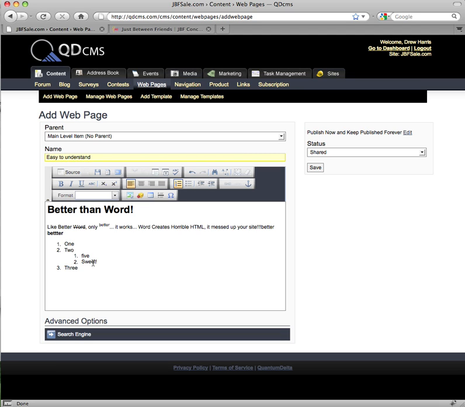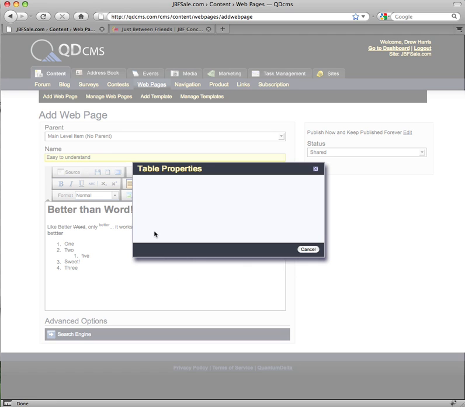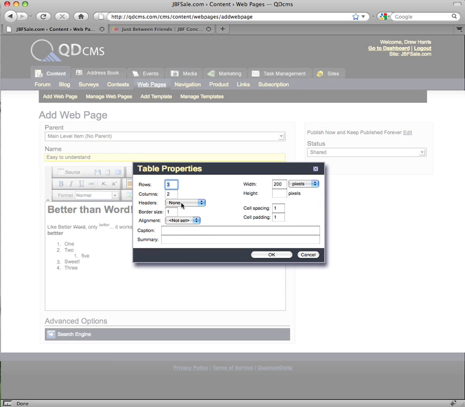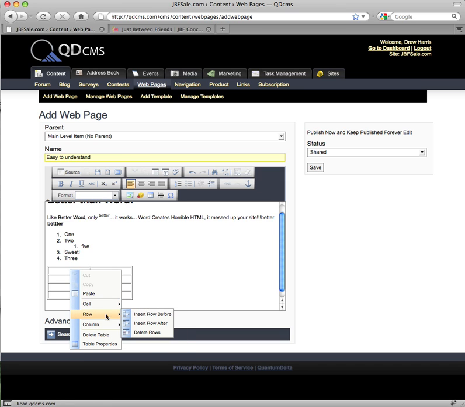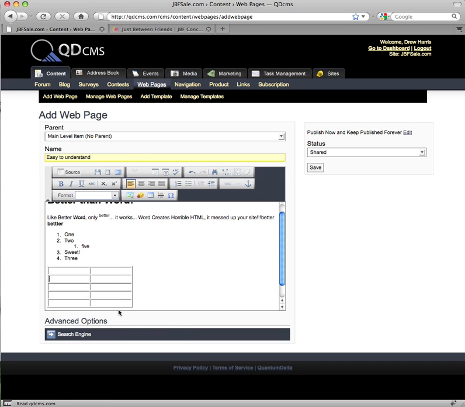So there's also an insert edit table link here that allows you to insert a table. Once you've inserted a table, you can right click on that table and insert rows, cells, just like you might with Microsoft Excel.